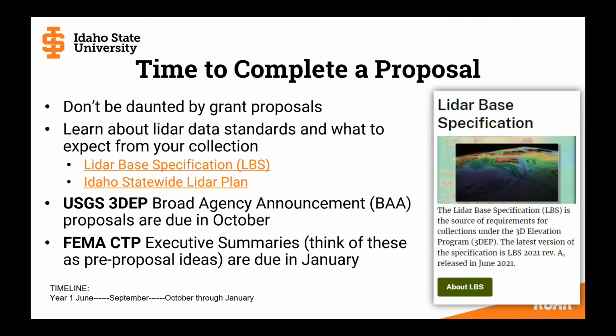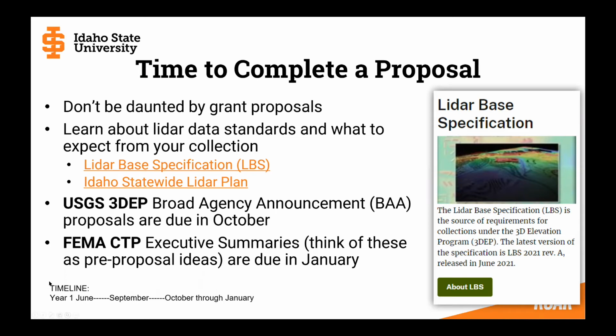Take some time to learn about LiDAR data standards and what to expect from your collection. Look at the LiDAR base specification, the LBS. Look at the Idaho statewide LiDAR plan. Again, there'll be links that you'll have access to for these things. I'll jump you right to it and help you out. The USGS has the broad agency announcement that is due in October. FEMA CTP executive summaries, think of these as pre-proposal ideas, are due in January.